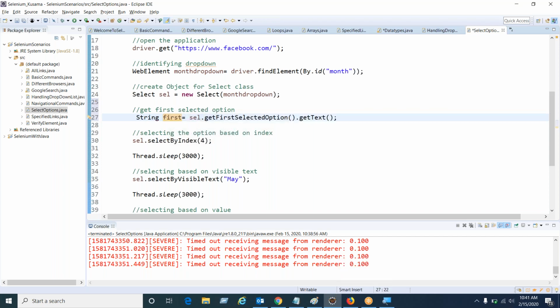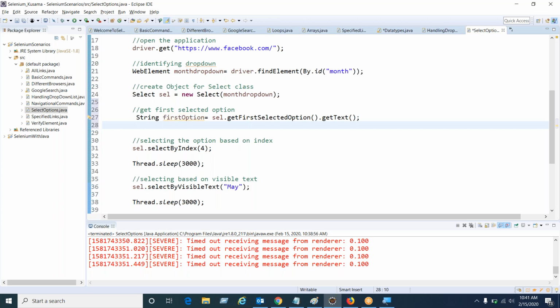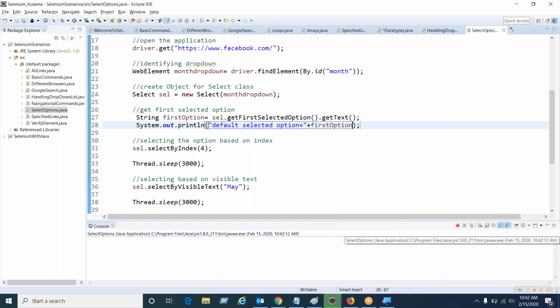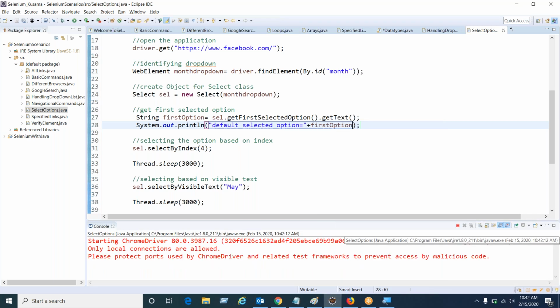So here this is the first option. As per the application, we should get February, the default selected option. That's it. Right click, run as Java application.